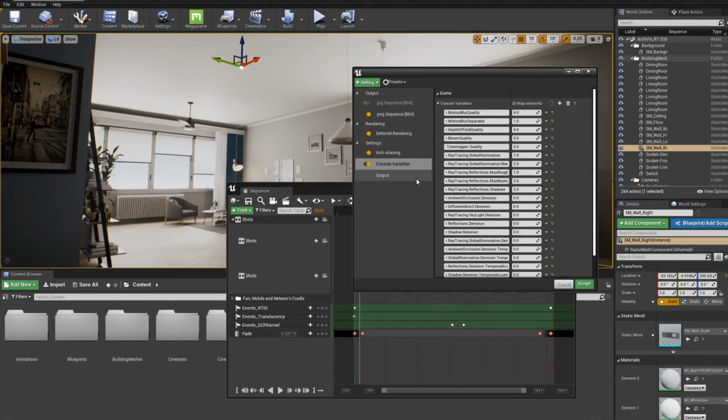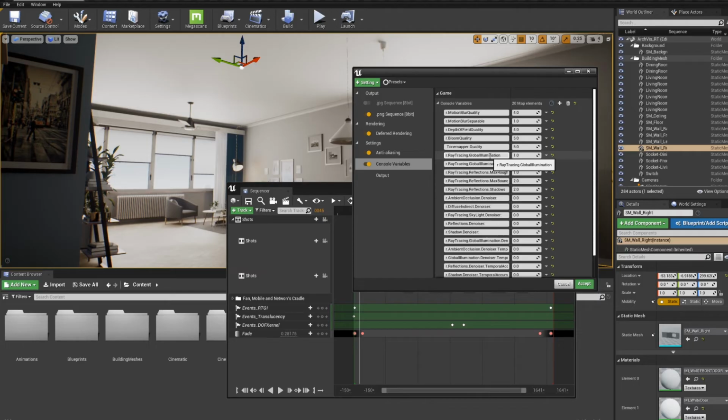So in ray tracing global illumination, you're going to see that there's a number 1. This is the one that I need to explain. When you type in this variable, and if you're doing dynamic lighting, you need this variable in here. You are telling the engine which type of real-time ray tracing solution to use. So if you've seen my other videos, you know that there are 2 ways of doing real-time ray tracing inside Unreal.